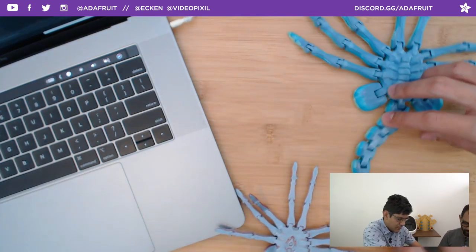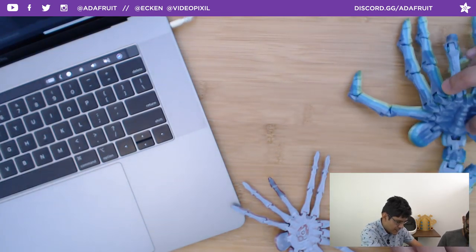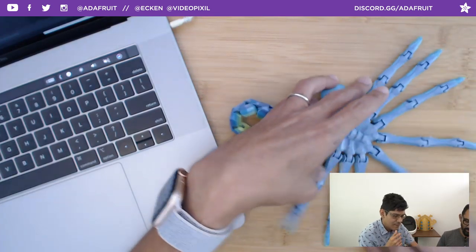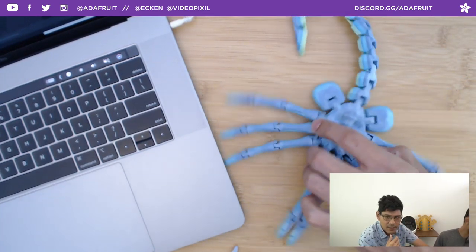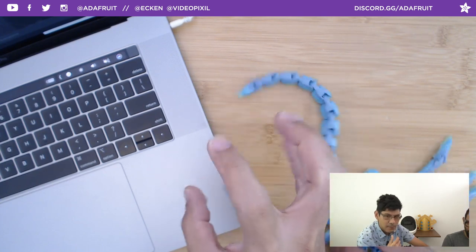You notice this thing can wrap. I found a way to tie it, like this. I could do this kind of dragon tail. I like this yellow belly. We should put a motor on it. Yanni is saying a soft robotics face hugger would be cool, with pneumatics in there.